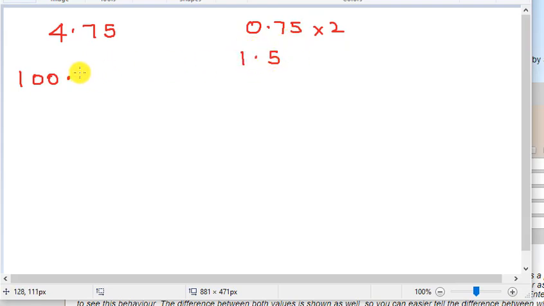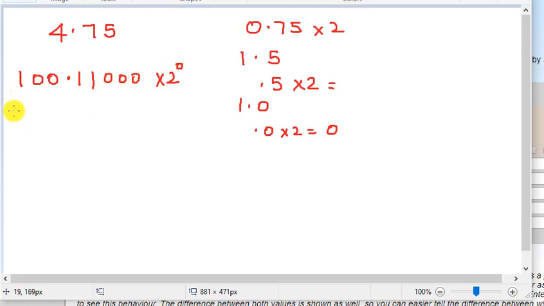So we got 1, so write 1. And what is left is 0.5 times 2. Then we get 1.0. We got 1, so write 1, and we got 0, so 0.0 times 2, no matter how many times you do, is going to be 0, so it's all zeros, right? And I said this has to be in the format 1 point. So how many places do you need to push to the left? It is 1, 2, right?